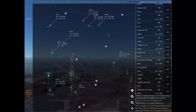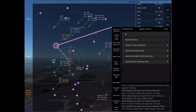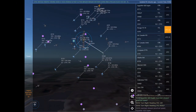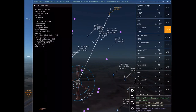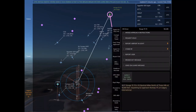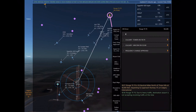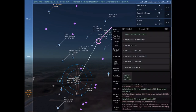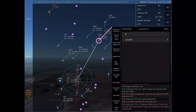Air Canada 3440, turn right heading 140, descend and maintain 7,000. Maintain 7,000 until established on the localizer. Cleared ILS Runway 17 right approach. Turn right heading 140, descend and maintain 7,000. Maintain 7,000 until established on the localizer. Cleared ILS Runway 17 right. Air Canada 3440. Air Canada 105 is 17 nautical miles north at 13,400 feet, requesting radar vectors to Calgary International. Egypt Air 420 Super, maintain slowest practical speed. Egypt Air 420 Super.